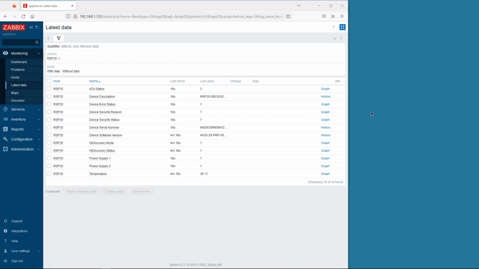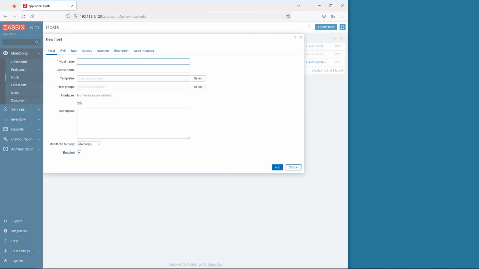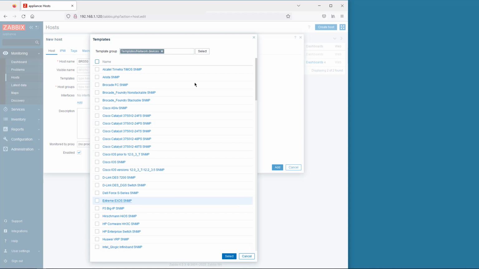I want to create another device. This time I'm going to add a BRS50. This is a different product to the RSP35, but it also runs the HiOS operating system. I add the Hirschmann template.